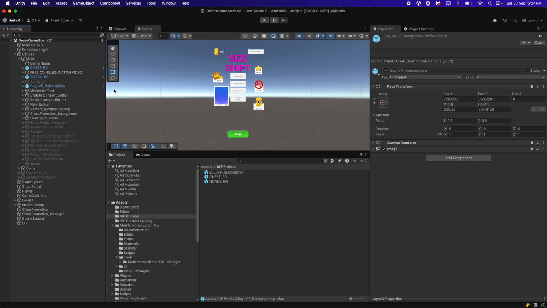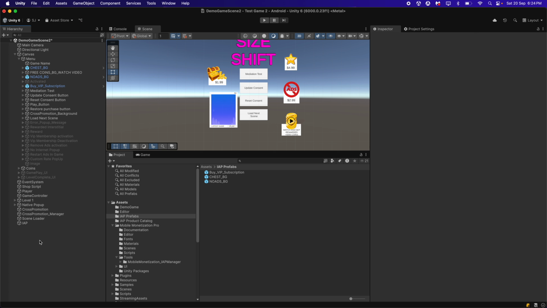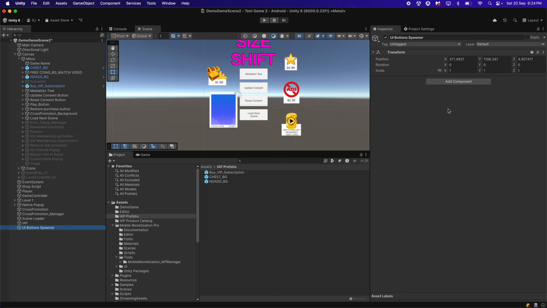So these are the prefabs now in the second scene. Now to be able to spawn these prefabs and to even destroy this prefab in the runtime, we need two more UI buttons. One is called the spawn UI buttons and the other one to destroy the buttons. Before that, right click in the hierarchy, create another empty game object and call it as the UI buttons spawner. And in this, add a component called the UI button spawner.